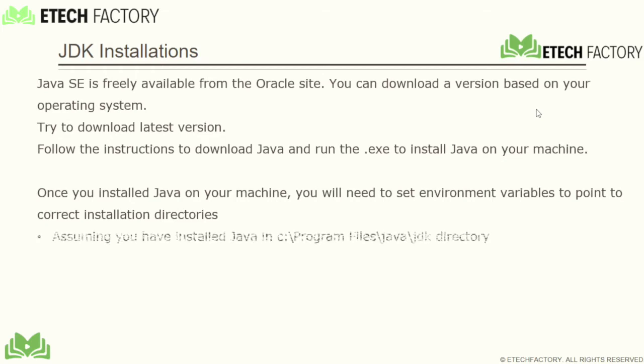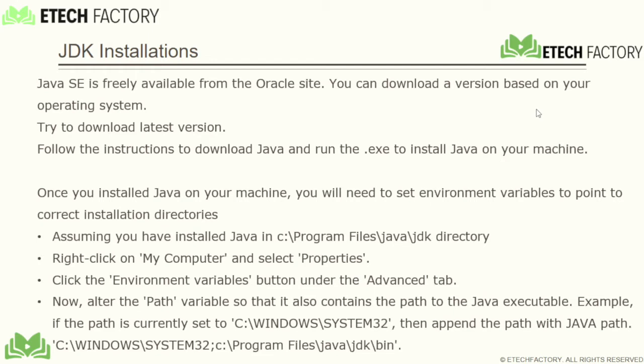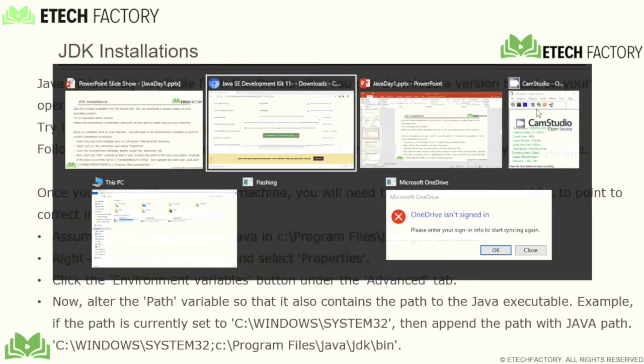You're supposed to copy the path where Java is downloaded. Then you're supposed to go to My Computer and click on Properties. If it is the Windows 10 operating system, My Computer will not be available. It will say This PC. So right click and click on Properties. Go to the Advanced System Settings tab. Under that you have an Environment Variables button. Click on that. Then there's something called Path under System Variables. So edit that particular path and copy the path where you have installed your Java. We will do all these things, but before that, we will just see whether the download is done.